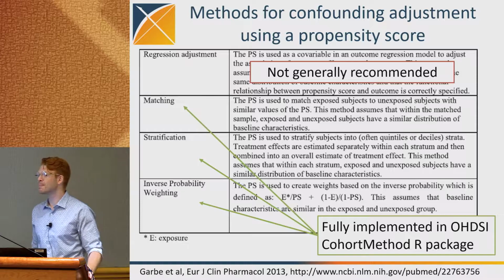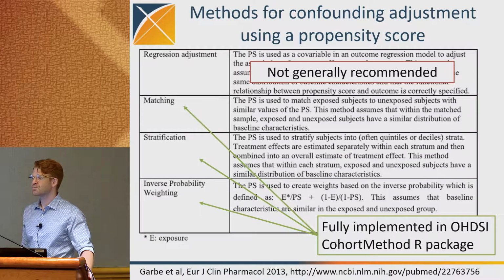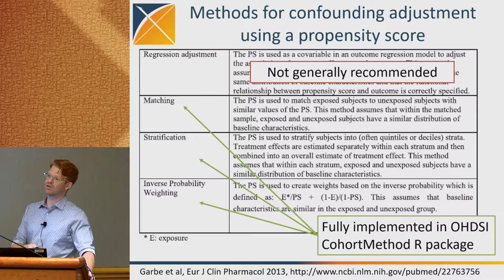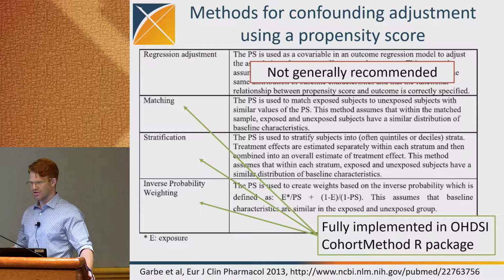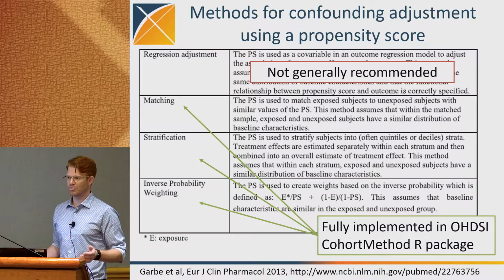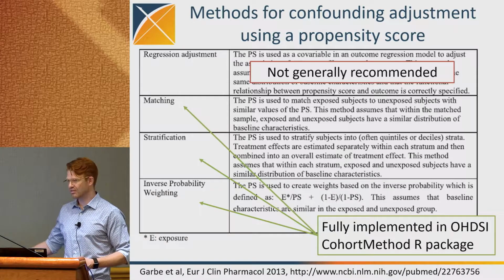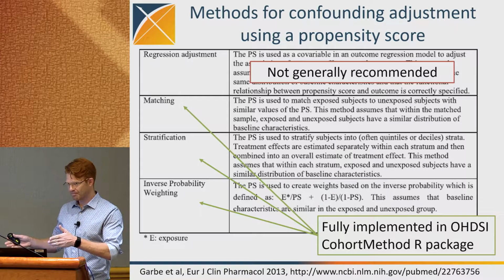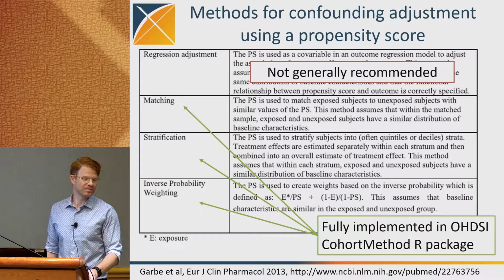And which one of these cuts off those two ends? Matching does, right? Yeah, you can. So you can trim patients on the basis of your propensity scores. The idea is that patients with very, very large or very, very small propensity scores might exert undue influence on your final estimates. So if you're worried that a few patients with large or small propensity scores might be the ones driving your answer, you can trim them. But matching will actually also often achieve the same thing.